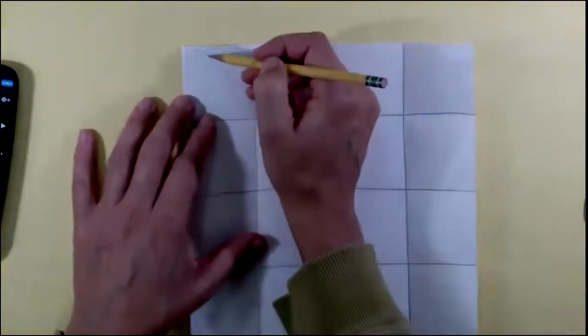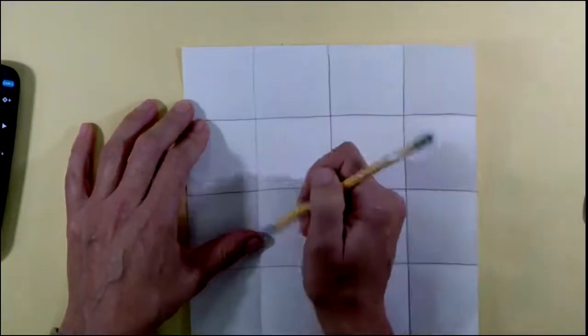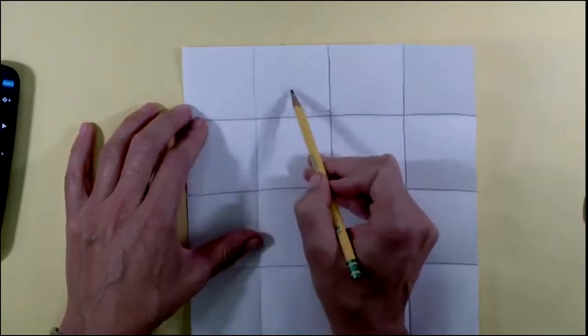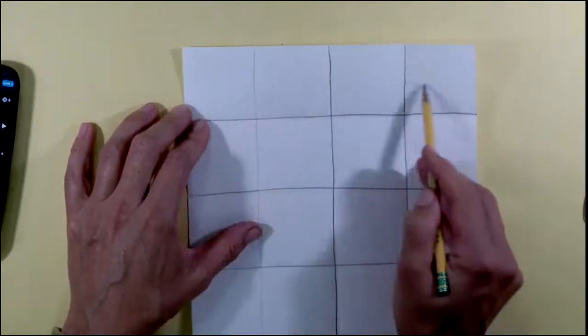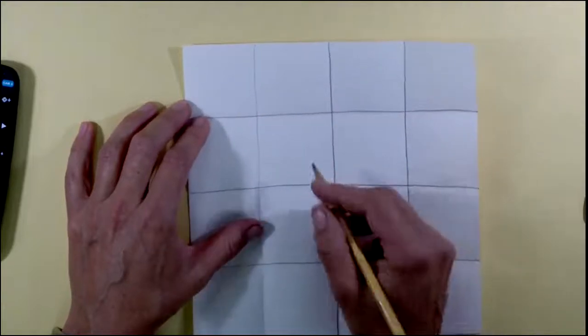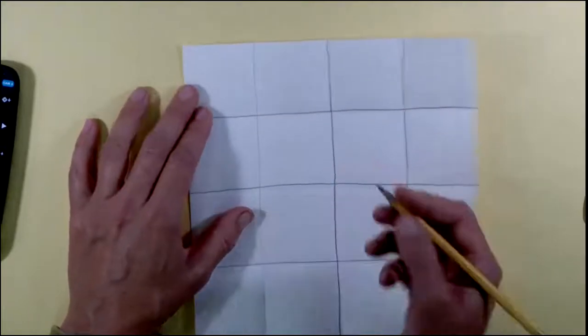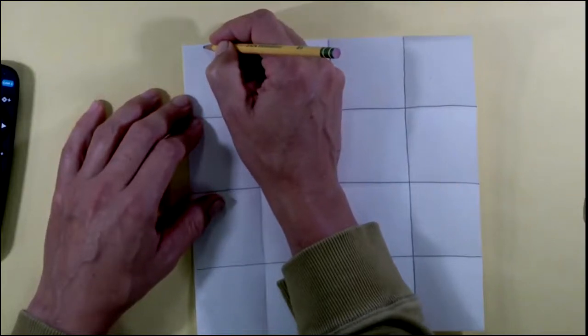I'm going to put one letter in each box, all right? And look, I have 1, 2, 3, 4. Well, geez, it means I'm not going to be able to fit my entire name in these first 4 boxes. And that is okay, all right? So this is what we're going to do. We're going to start our letter at the top.